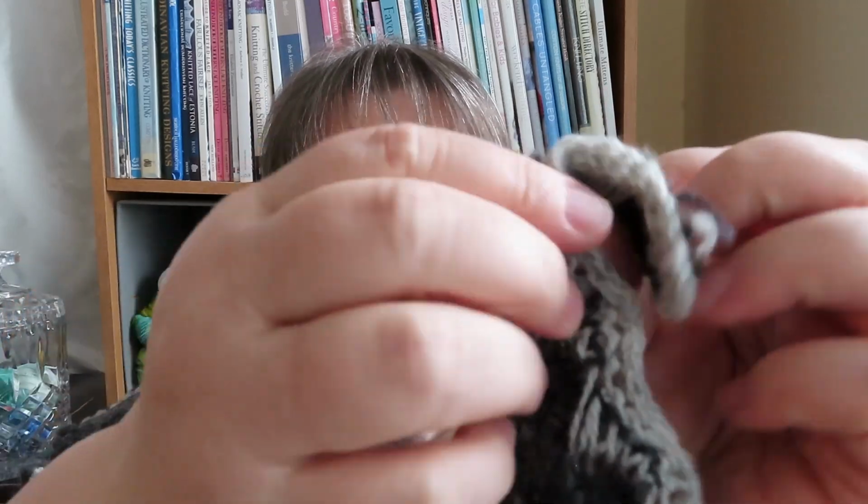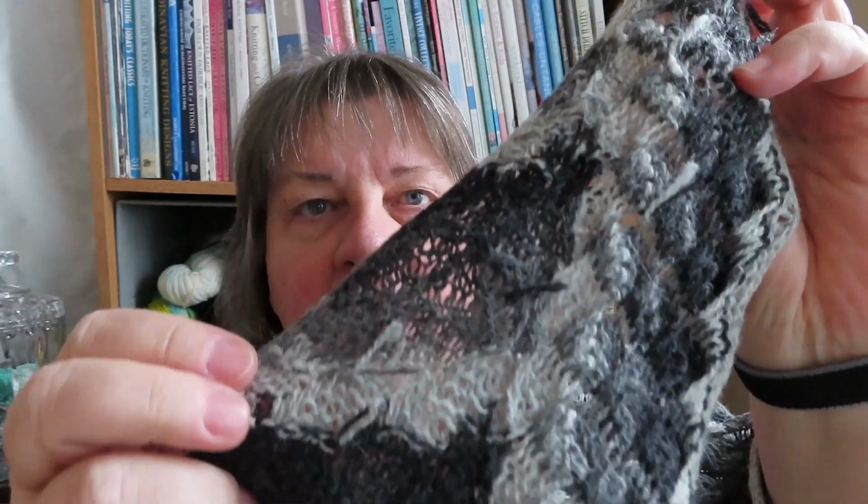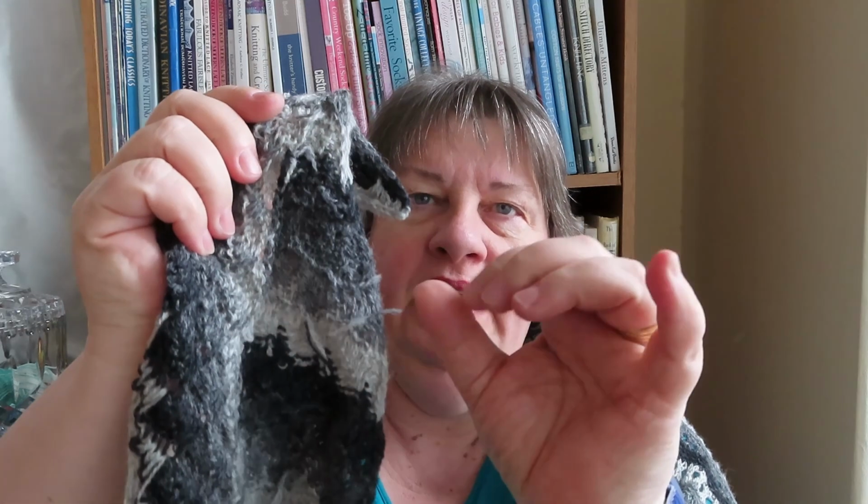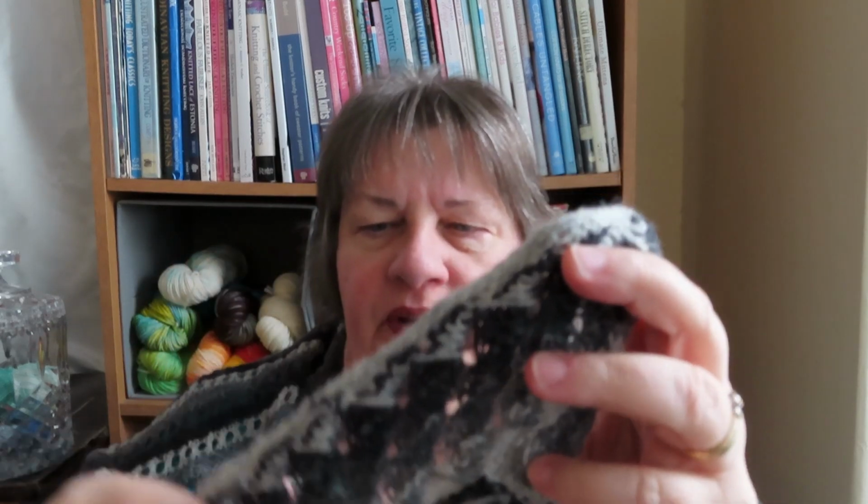I have to go back in and just shorten the ends a little bit, because when I'm weaving in ends, I will weave them in, clip them about an inch and a half long past the end where it's woven in, and then I block it. And then once the blocking is done, I come back in and finish tucking in the ends, especially the ones that are threatening to peek out onto the right side of the fabric. But I don't trim them down oodles, because I do find that with wear, especially with 100% wool, it tends to felt against itself a little bit. So anyways, this is the Geogradient shawl.